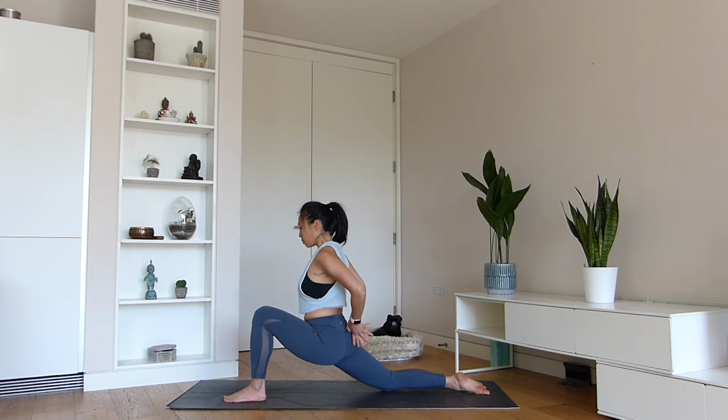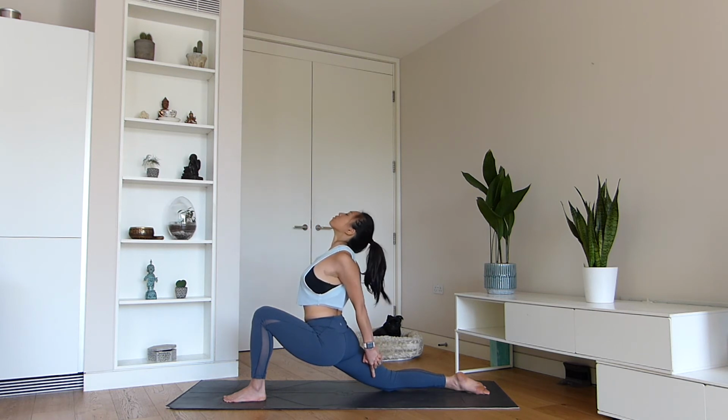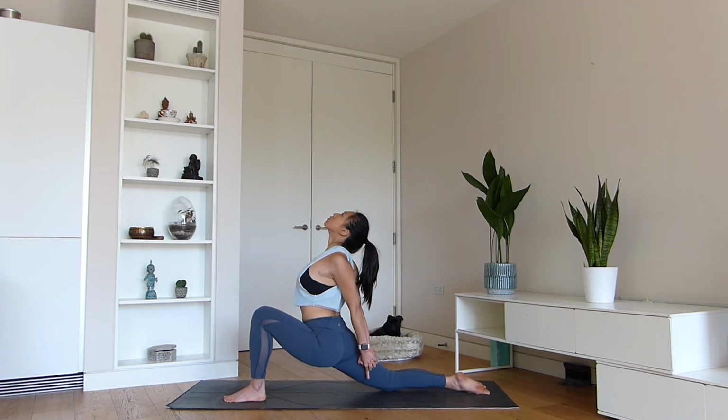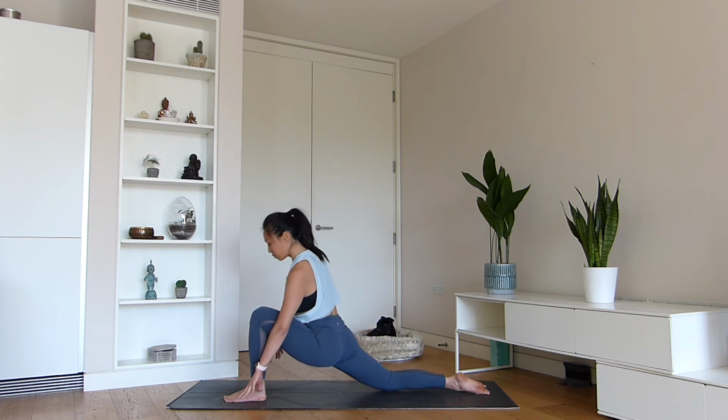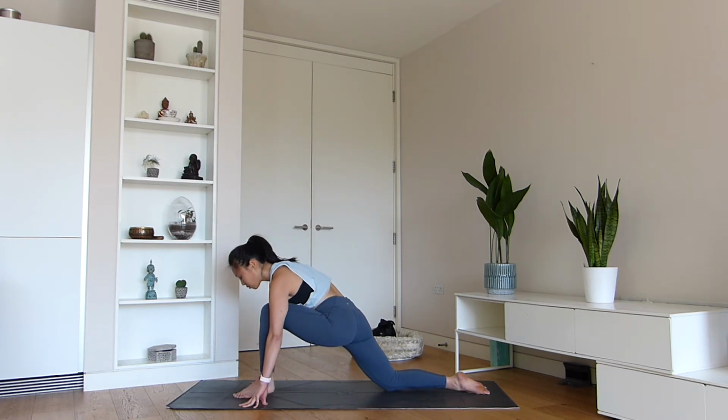If you feel like you're wobbling a little bit, perhaps it is because your right knee is too close to the front. So walk that right leg back. You're really trying to take up the full length of the mat, perhaps. Depending on your height, of course, you need to adjust. Open the chest if you're taking that version with the arms.